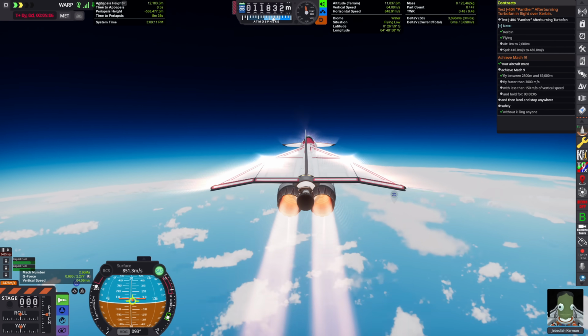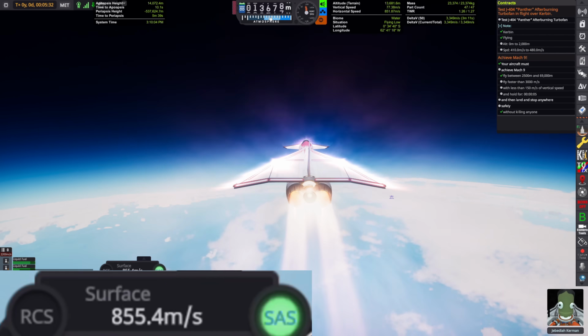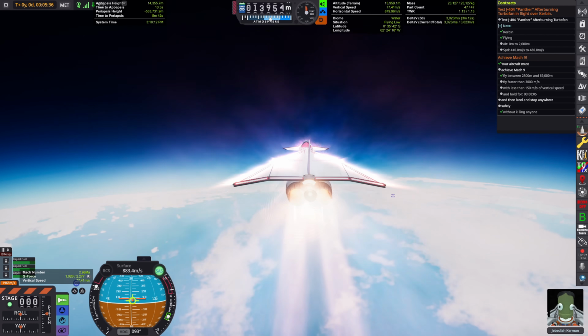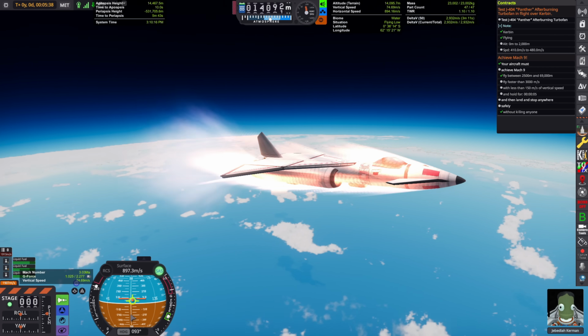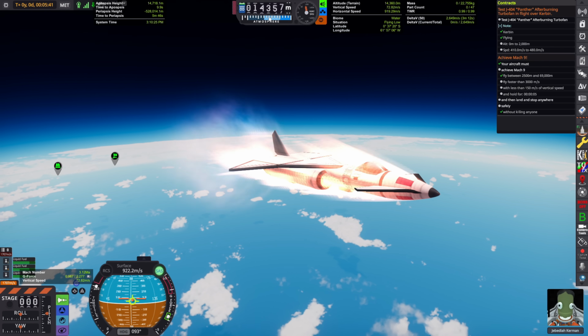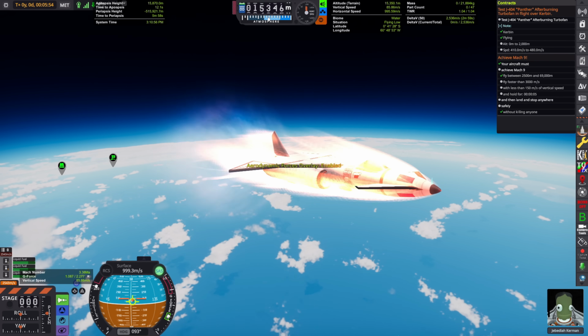You can get some crazy speeds out of these engines. We were able to get over 800 meters per second, 850 meters per second to be exact, before we started running out of speed and activated the swivel engine. So this is going to be a great help to getting us up to Mach 9, because we've already got a huge boost before we even start tapping into the Delta V that our swivel engine has stored back for us.